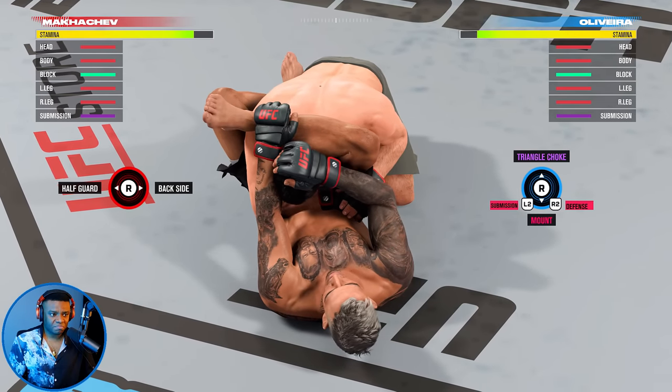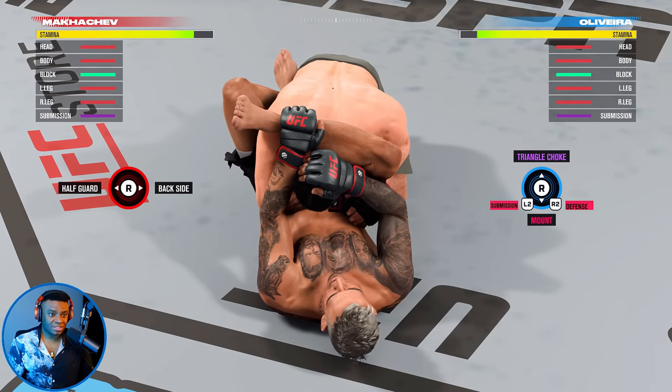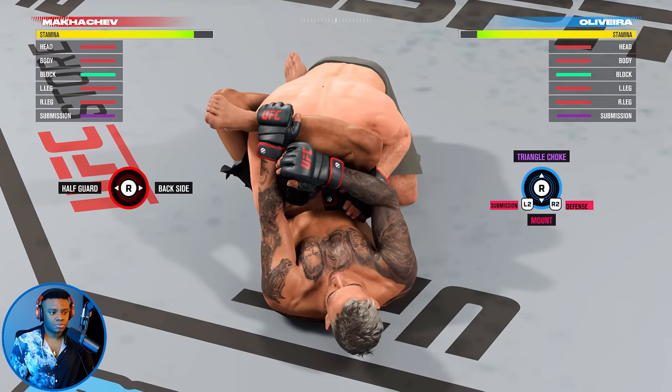We would enter a submission and then we would both play a waiting game where I don't want to go, he doesn't want to go, because if I go first, then he denies me, then he gets an advantage. The struggle mechanic is there to break that stalemate.